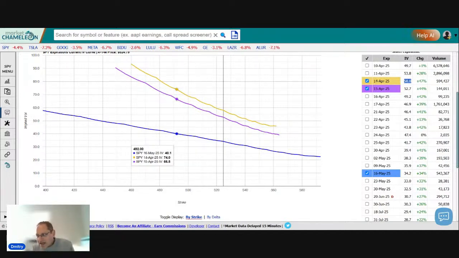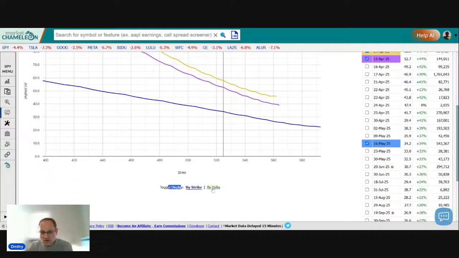We could also look at it from a different perspective, and that's by delta, and that normalizes it a little bit more, because by delta takes into consideration your cost of carry component, and it also looks at the delta versus delta relative to the at the money implied volatilities. Okay, so let's take a look at that. And you see here, you could toggle down here, and we're going to now normalize this curve by delta and see what that looks like.